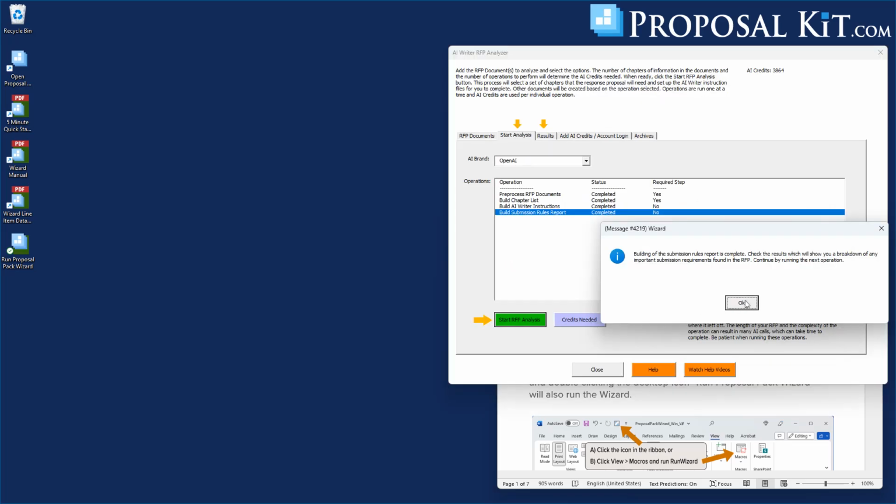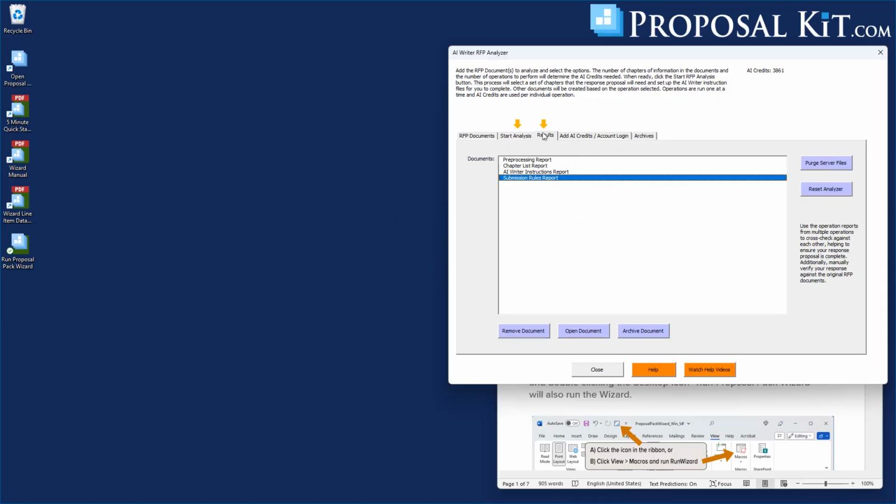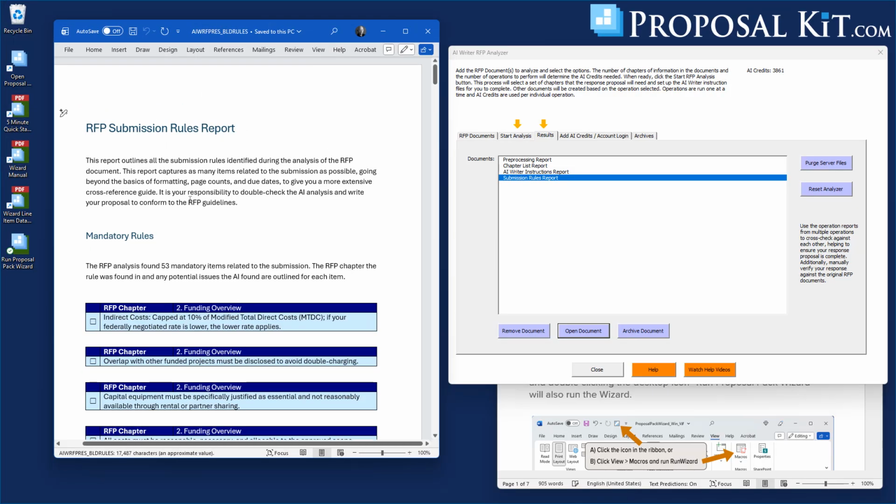All right, now the rules report's been generated and puts us on the results screen. We just open this document up. And this is what the rules report looks like. So it will go through the entire RFP, pick out anything related to the submission that's important, and categorizes it in order of importance.